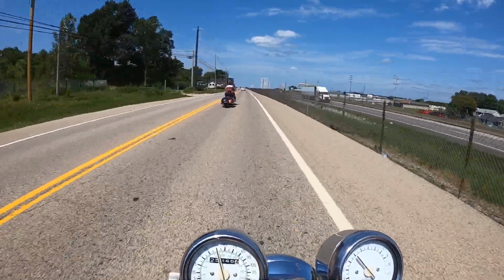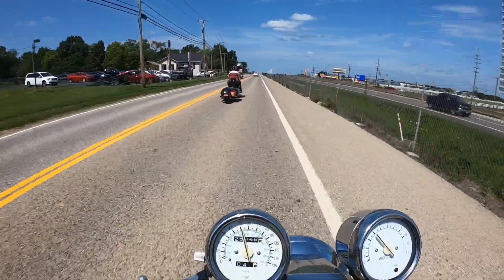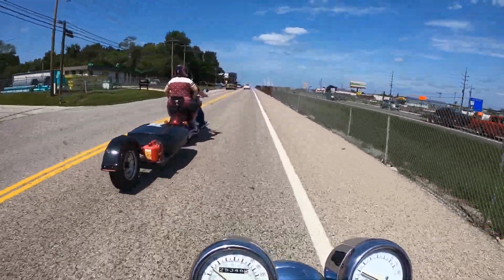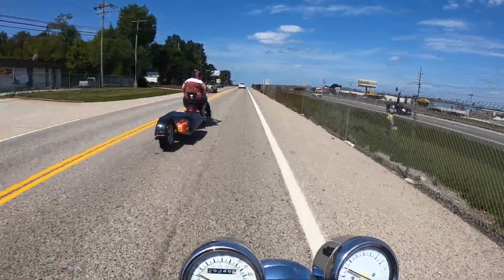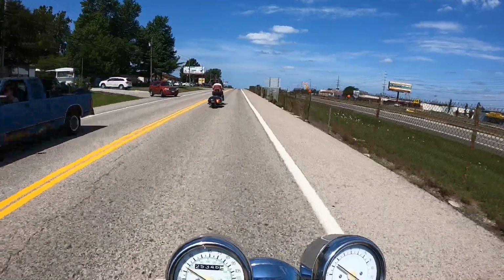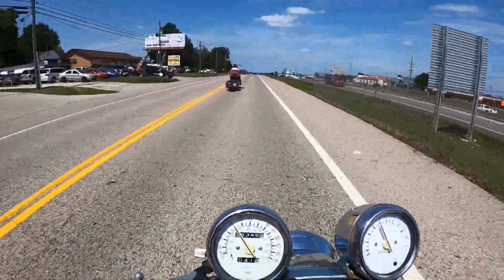And now this trailer right here is for the Furies only, but we are going to build for any make and model. We're just going to go ahead and make a Reese hitch that will hook up to your Reese hitch hose. So it'll be a 1.5-inch Reese hitch. And then if you have that on your bike, you'll be able to slide it in, hook it up, and use this.